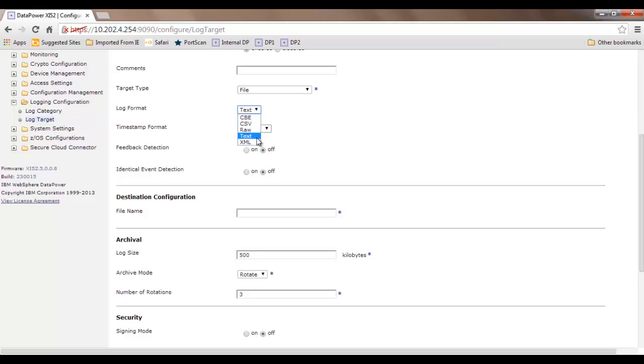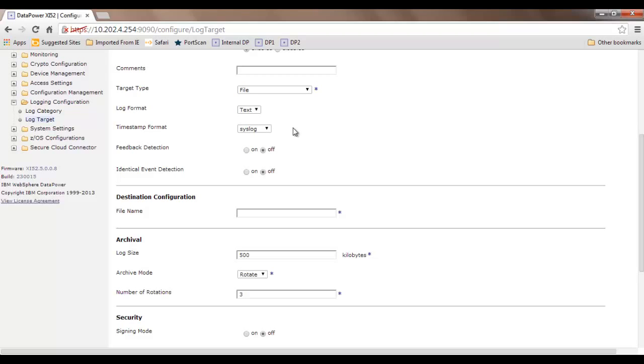Typically when we choose XML, the intent is that we export the log, and then we have a log viewing program which can take this XML document and format it in an appropriate way, so that it is suitable for viewing. And timestamp format is syslog, let it be as it is. Feedback detection, this is something which stops looping.